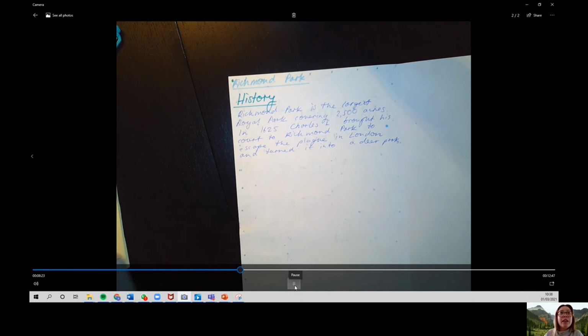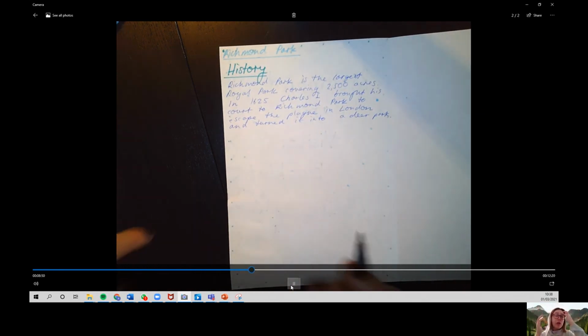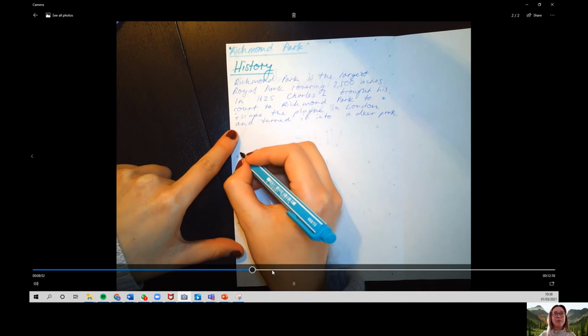Right, I would like you to write 2 more sections. You can choose any relevant sections that you would like. They can be about the wildlife, the flowers, the trees, the deer, the sports facilities, the Isabella Plantation, King Henry's Mound, the golf course, any information that you think would be relevant and interesting to a tourist visiting.